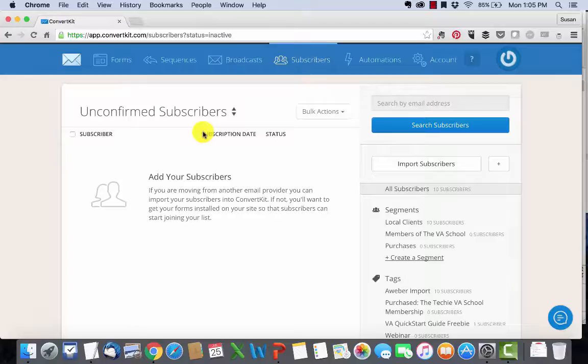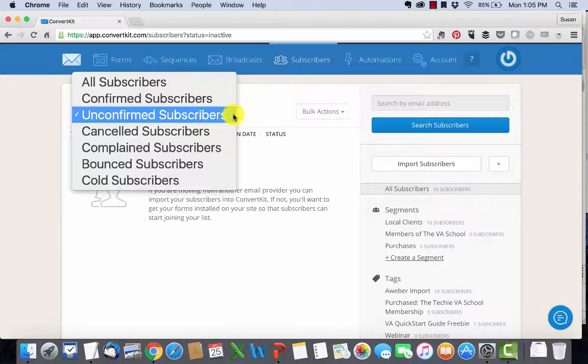And by the way, when you import from another program, Aweber, Constant Contact, MailChimp, your contacts don't have to opt in again. Some programs, when you import, such as One Shopping Cart, make everybody opt in again. And in this instance, that's not true. And again, I don't see any subscribers under unconfirmed because I'm using a single opt-in.